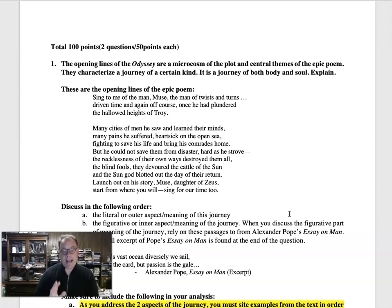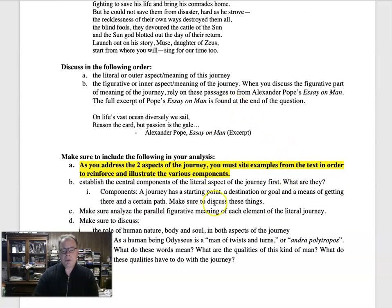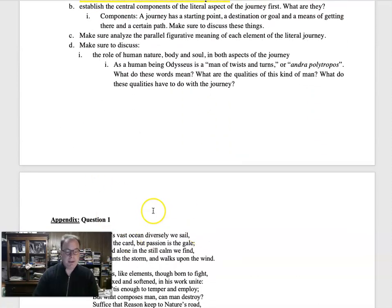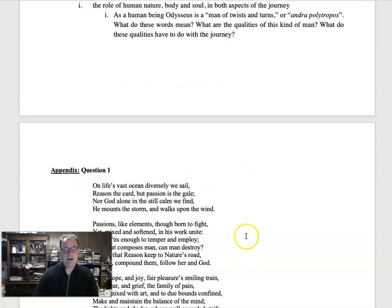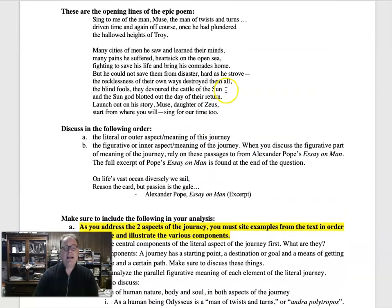So first off, when you present your final format of the exam, I want you to leave in the questions, right? You can just leave this all in on page 1. You can eliminate the appendix. That's not so necessary. I'll talk about this in a second. And you provide your answer, and you leave the entire question in its entirety, in its whole form, at the beginning.